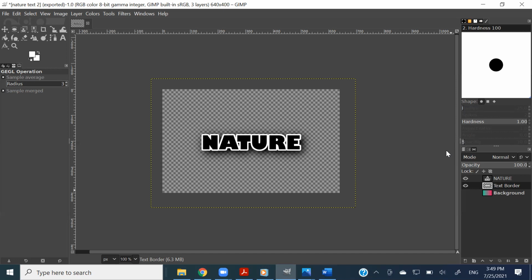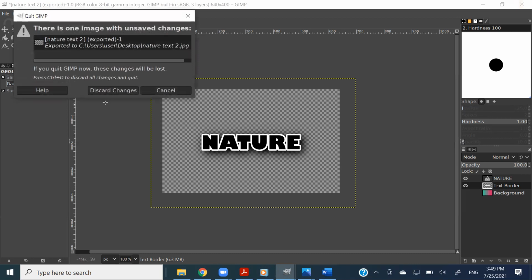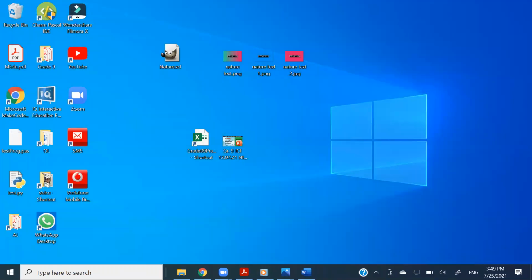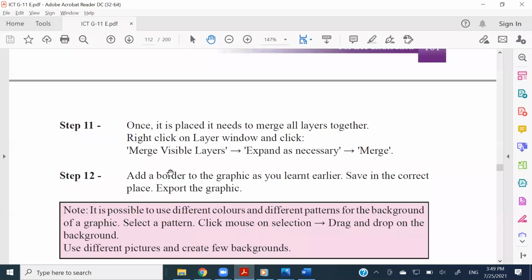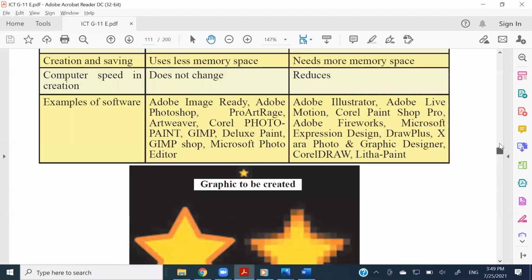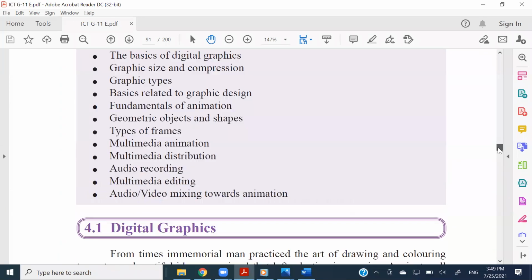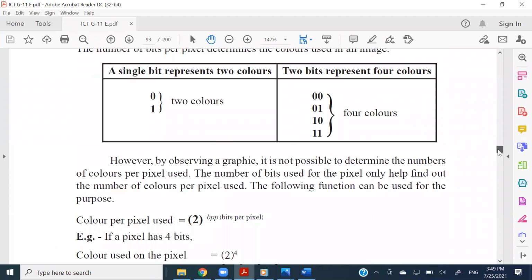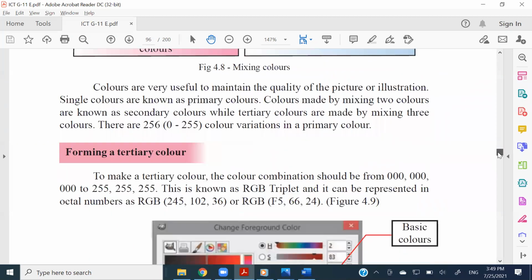Okay, so let's move to 2D animations, and we get to know how to do the simple animation type. People, before I move to the next practical, I want you to copy these descriptions of the tools to your book. Did I ask you to?